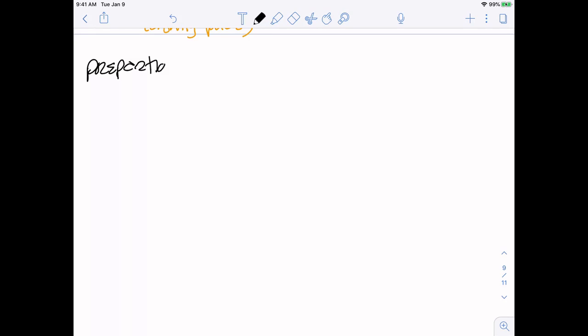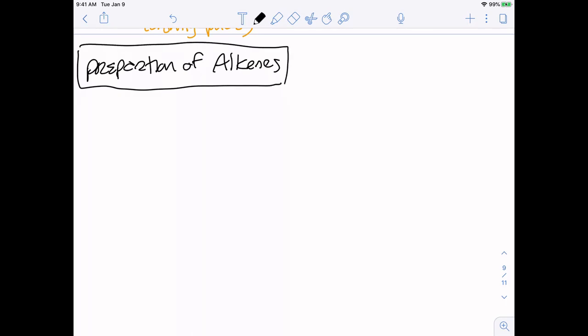So preparation of alkenes. We've seen these before, which is why I didn't put them on the sheet when I originally made it, because there's nothing new here. These are all reactions we've seen before. So they're not unique, and that's why they didn't make the list, but I think they're worth mentioning. Our first one is just an E2, and then we're going to have an E1. If I have an alkyl halide and we end up eliminating, so a dehydrohalogenation of an alkyl halide, the easiest way is to do it with a strong base and do an E2 mechanism.